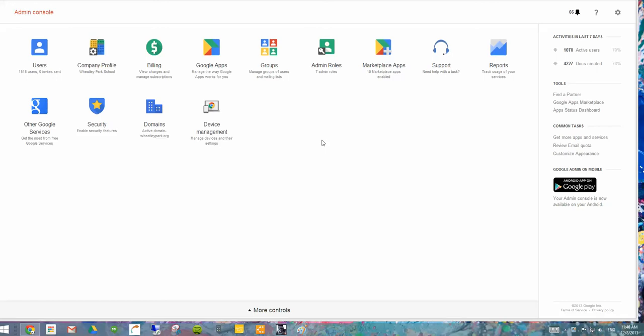So anyways, you need to be able to sign on to your domain as a super administrator. This assumes that you've enrolled your devices into your domain. So you need to have bought a Chrome OS Management license for each device that you buy. In the UK that's £19, and that allows you to manage things within the management console. Otherwise you'll have limited control, and I really do recommend you do get a management license.